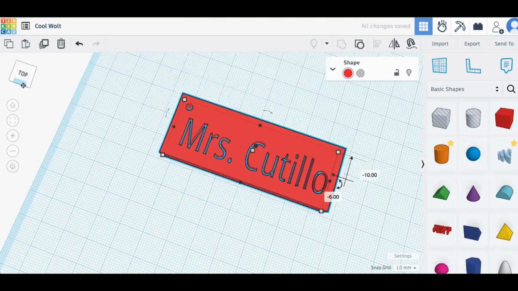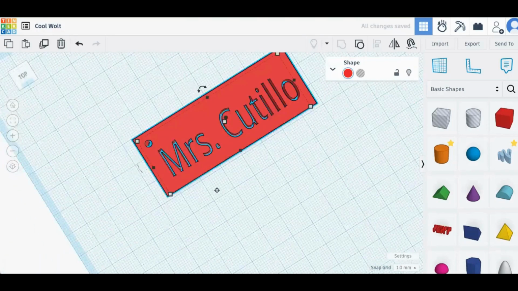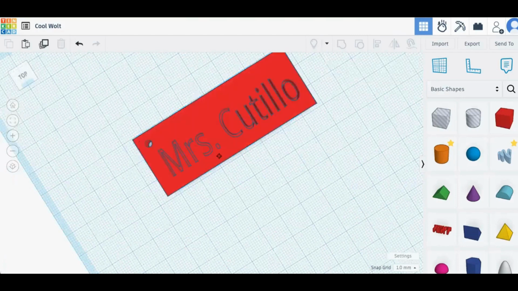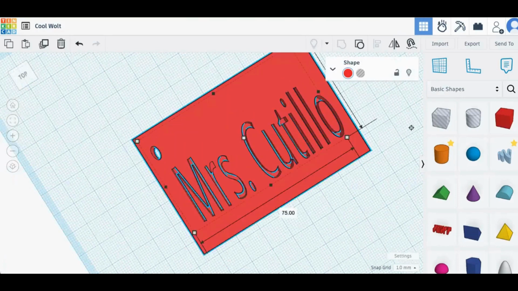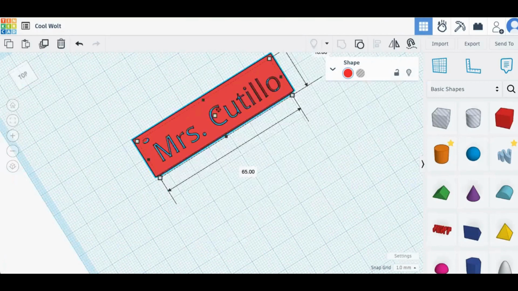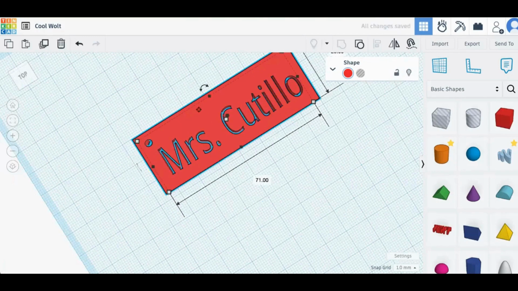And it kind of looks like the Mrs. Cotillo. I made it maybe a little too deep. It looks like it's going all the way through. But that is what my keychain looks like. And then if I wanted to change the size of the keychain now to make it bigger or smaller, I can still do that. But notice that when I move it, it moves the whole entire keychain and not just the letters or just the one part. So that last step is really important.